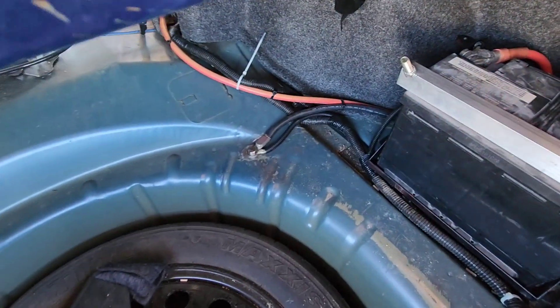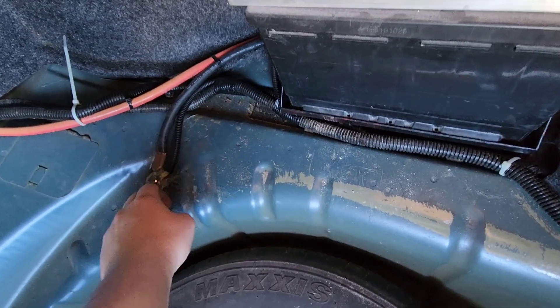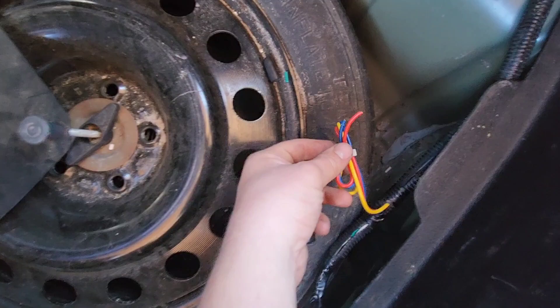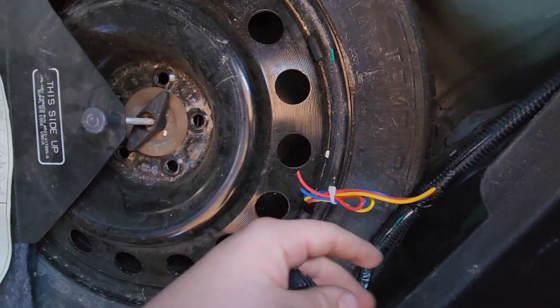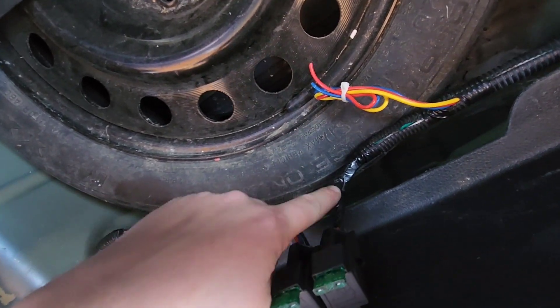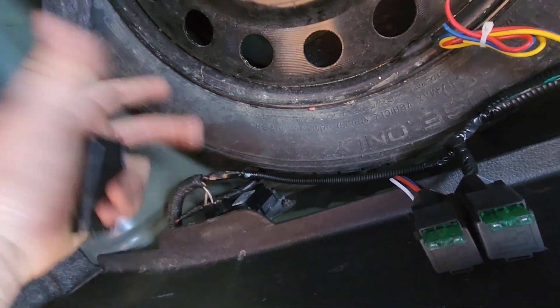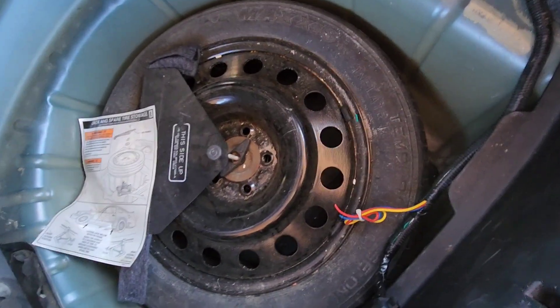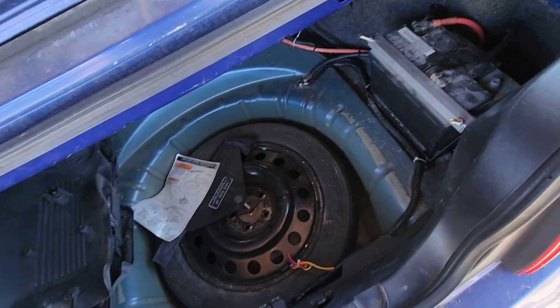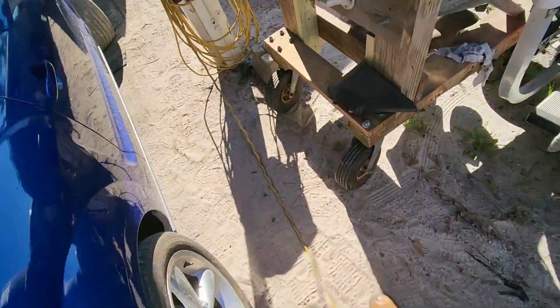Fuel pump wiring is finished back here. We have our loom. This is our ground for the fuel pump — comes off the main negative for the entire car. Our positive goes straight up to the positive on the battery and runs in the loom. These are our extra wires I ran from the front that will probably go for the speedometer. This relay is the one being used; this is the extra relay. This relay comes over to the factory Ford wiring — I just plugged that thing back in, it doesn't do anything but keeps the plug from dangling. If I touch the green wire in the front — which is what I picked for the fuel pump relay — this relay comes on and the fuel pump runs. So now I move to the front of the car.